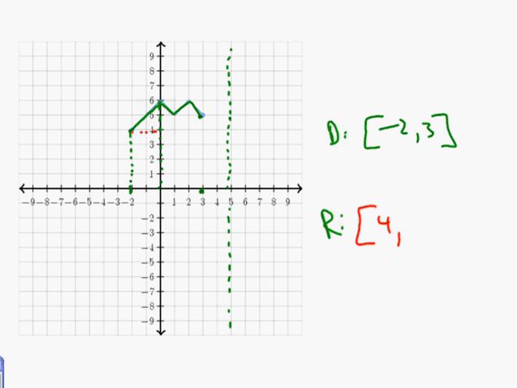And if I look up, I see that it reaches a y value of 6 actually in two places, here and here. But I would still say the highest y value it reaches is 6. And then the question is, does it reach every y value in between? And the answer to that is also yes. Because if you look at this section of the graph, it corresponds to all the y values between 5 and 6. So there's your range. That's something you should be able to do, is look at a picture of a graph and decide what the domain and range are.